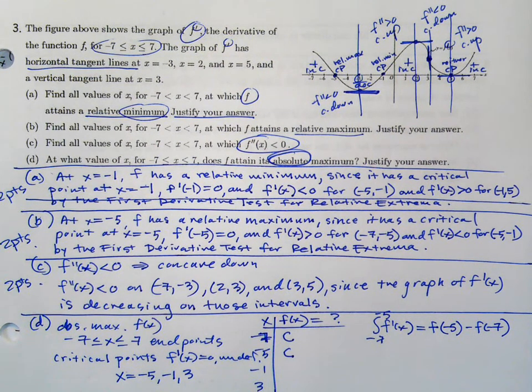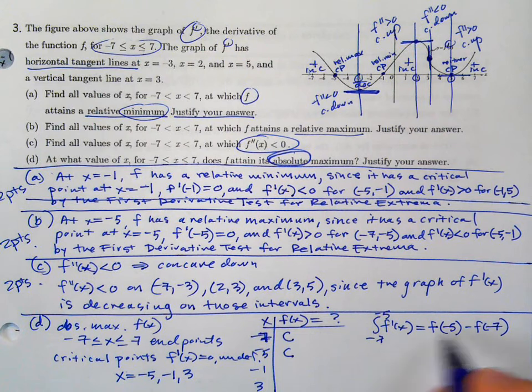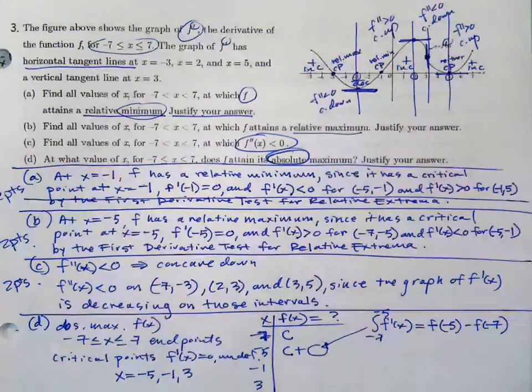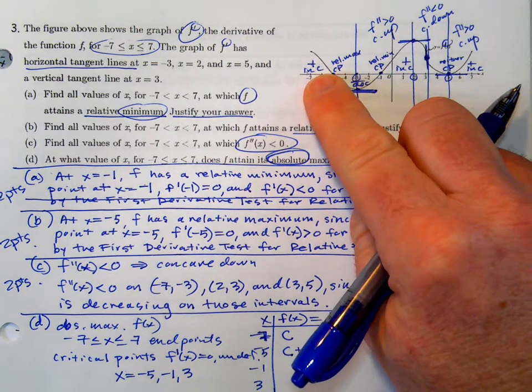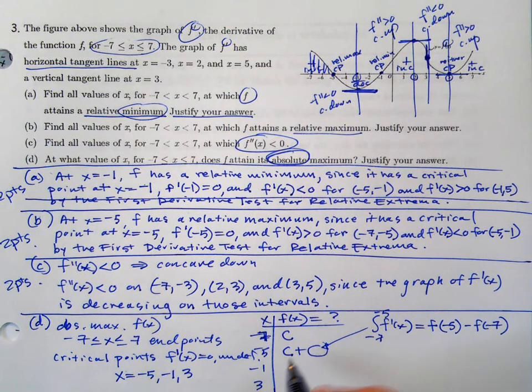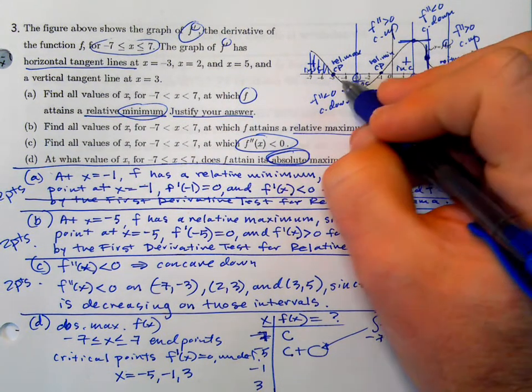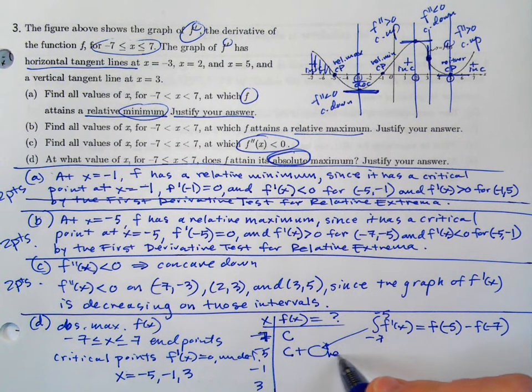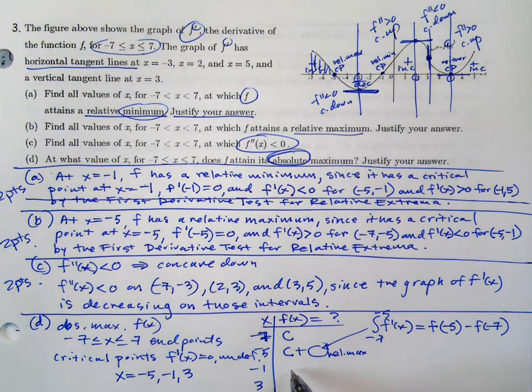And what that gives you is the change in the function from -7 to -5, and you would add that chunk right here, right? That would be the area under the graph of the derivative. So this area right here tells you how much the graph goes up, but then it goes down a bigger chunk. This was a relative max, by the way, and then it goes down even more. So we're now less than the original starting point.